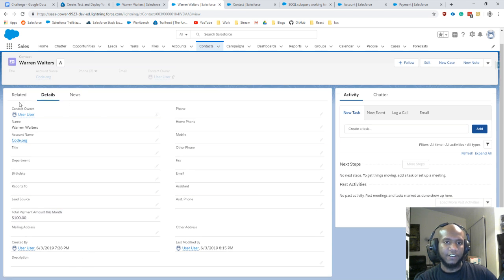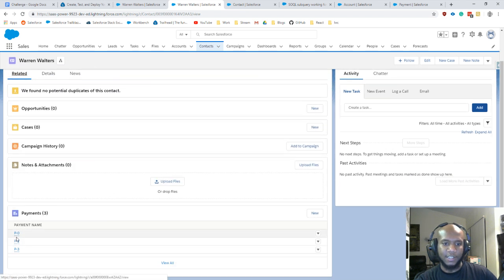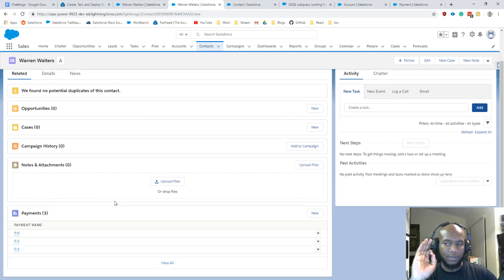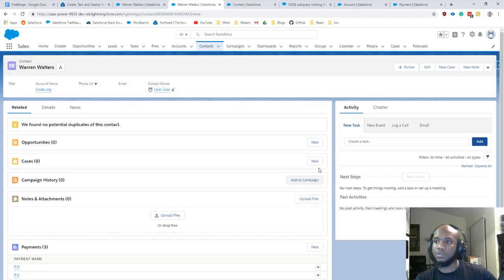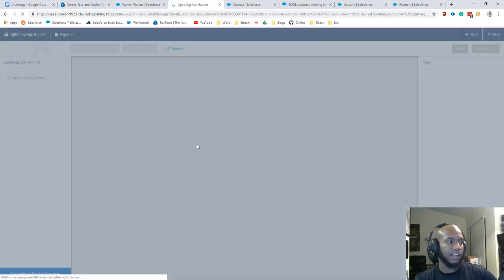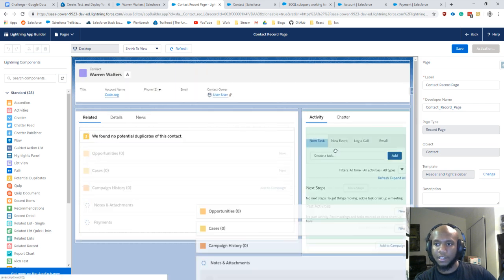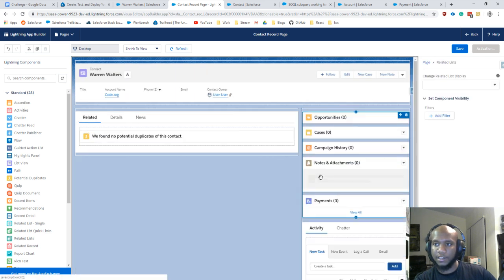And we're looking at $100. And why is it $100? Because this one is outside of the month range and this one is voided. So that is what we wanted to happen. Let me fix this page layout too. And then I will figure out how to wrap all of this up and then get out of here for the day.